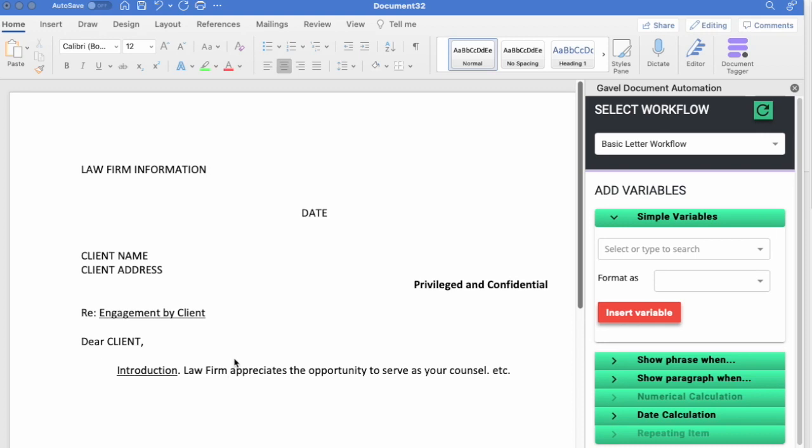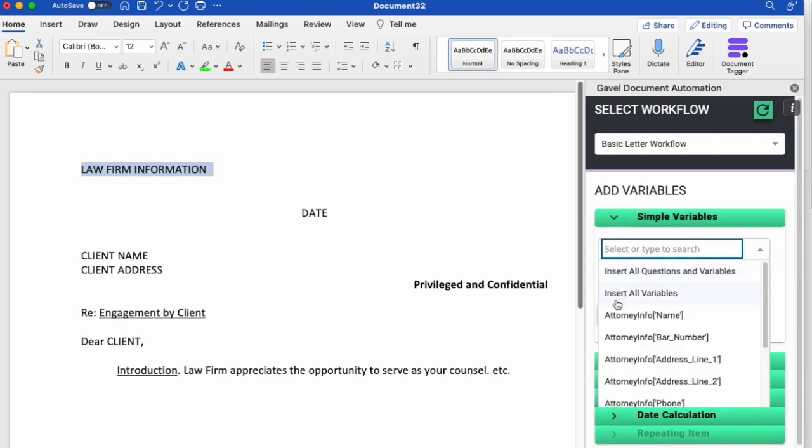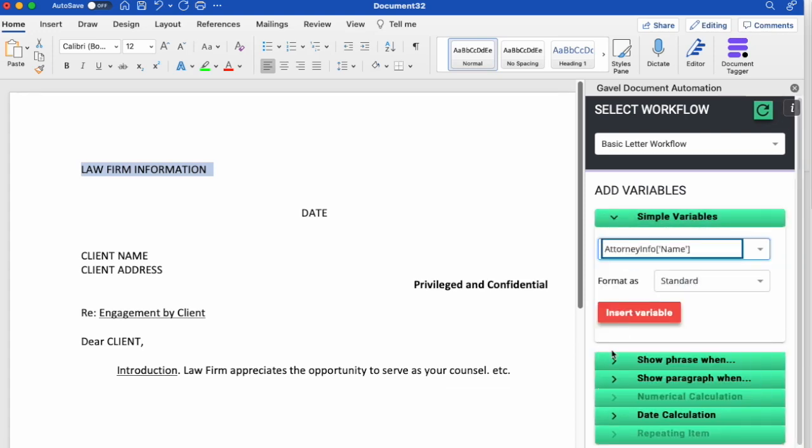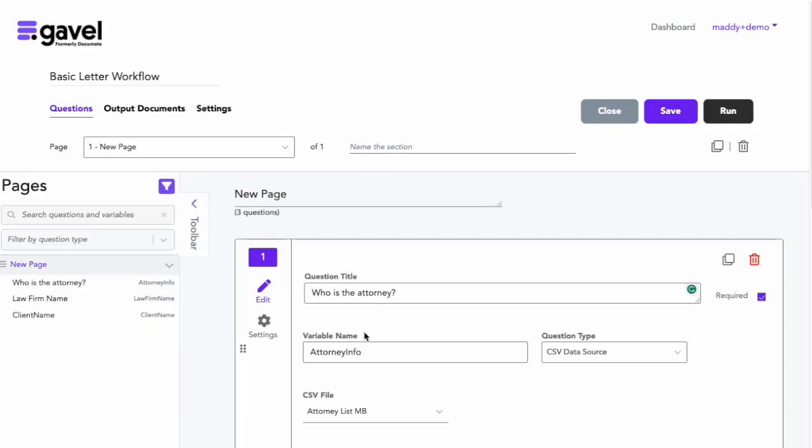Now the next thing I want to do is set it up inside of my document. So I'll go over to my engagement letter document, and I know I want to insert the law firm information right here. So I'll just go ahead and start adding some simple variables. I know that I want my attorney's name to be here, so I'll go grab that. The way that this is written is that this right here is the variable that we named in the workflow. See right here, attorney info.